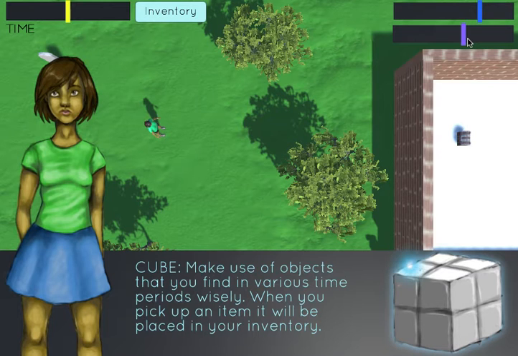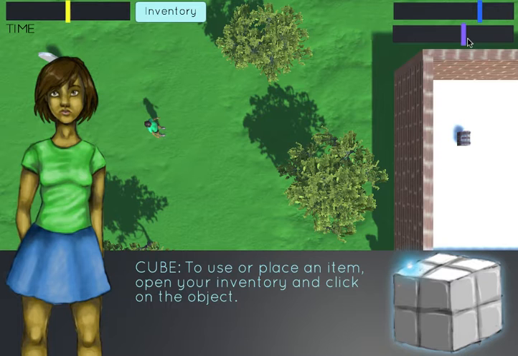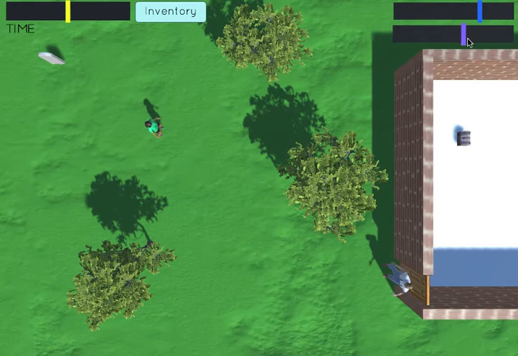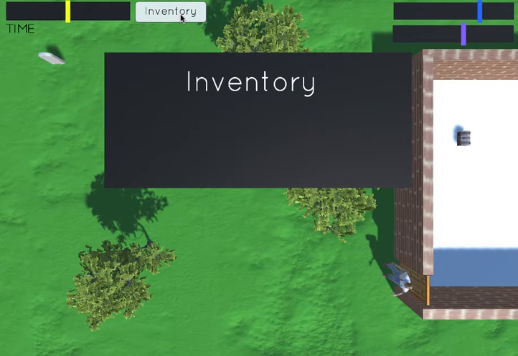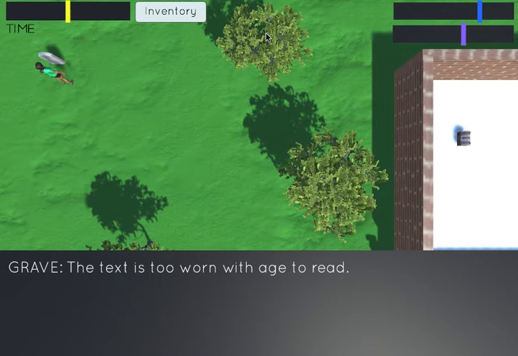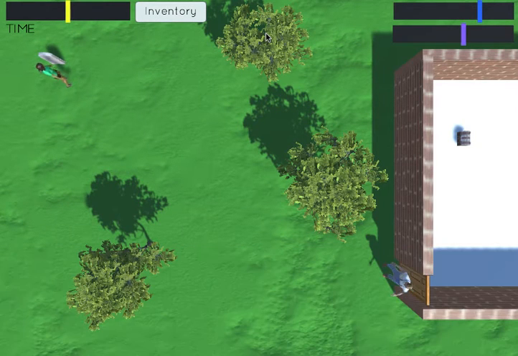And this explains a little bit about the inventory. Okay, and here the game actually starts. So, see, right now the inventory is empty. And this is the present. In the present you can do a number of things, like look at different objects, and some of them have text that comes up if you bump into them. And it all adds to the plot.